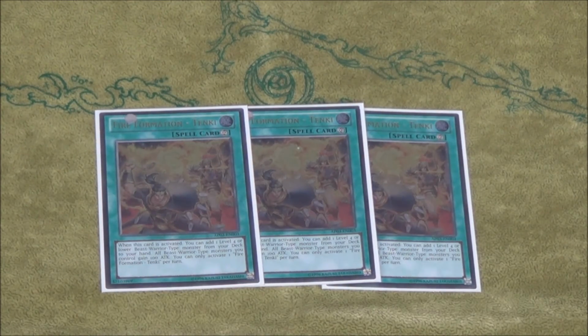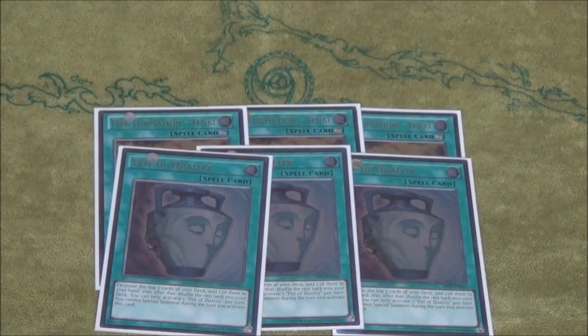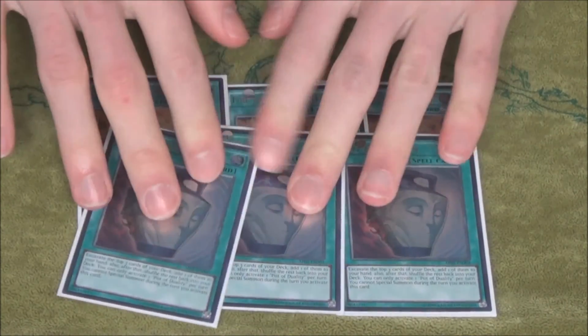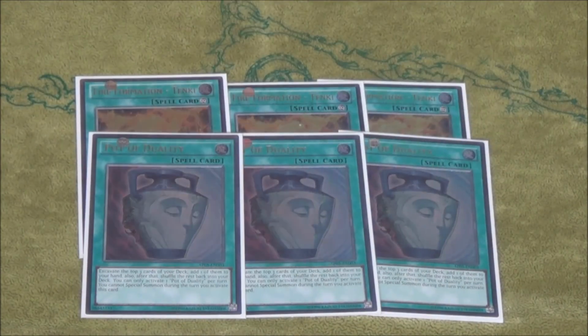At least if you already have something, you can just tank for your Honest, and then it really acts as an Honest, really good. Of course, you max out on that just for the consistency. Same counts for Pot of Duality. Really good for to search out, or semi-search out. This actually is semi-search out your floodgates. Really important to max out on those as well.